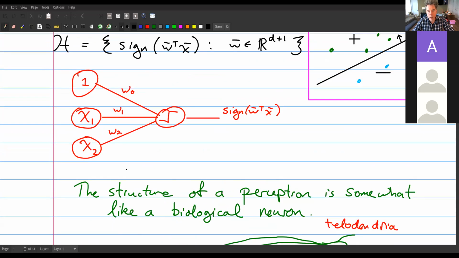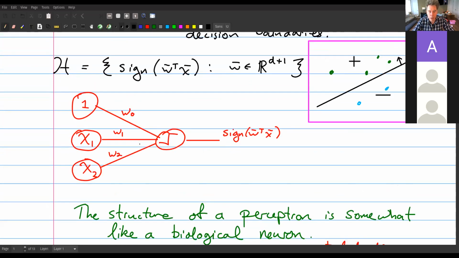They say neurons that fire together wire together. Neural connections can strengthen or attenuate, depending on whatever learning algorithm the meat in our brains follows. So these weights are adjustable. This is what gets learned by the perceptron learning algorithm. This symbol here is supposed to suggest a step function, like sign, which is -1 and then has an abrupt transition to being 1. We're thinking of -1 as not firing, and 1 as firing.